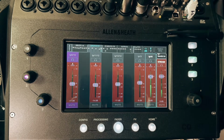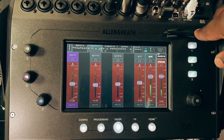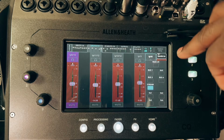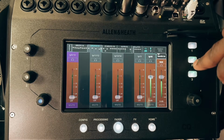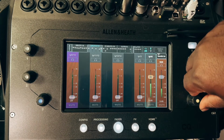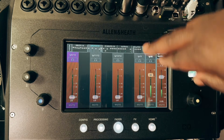So we can go back now to our fader. What we're going to do is send everything. Make sure all the volume is properly gained, you gain your input properly. So we're going to go and send this. The way you send things, you just send to bus 1, bus 2. I'm going to send it to test right there. Now we can see mine is at 0. We can go back and put it higher if you want to, basically all the way up.